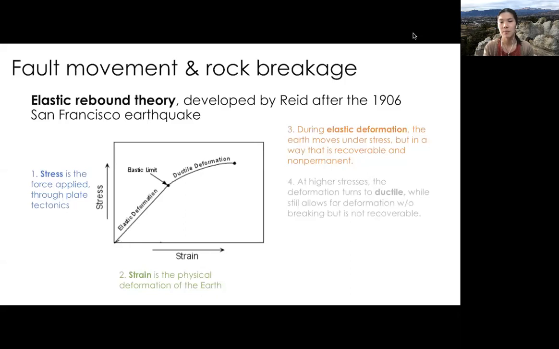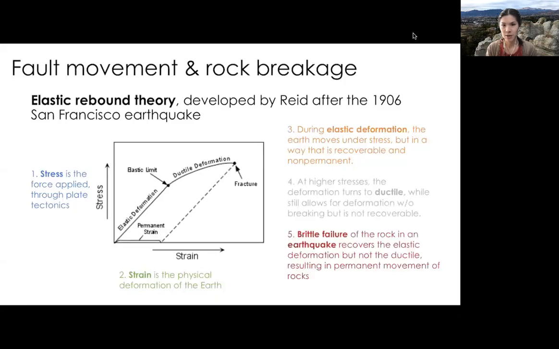However, we often reach a ductile limit, or the elastic limit, which then transforms us into ductile deformation. And in this case, increasing stress is resulting in some strain. And it's still that kind of smooth strain. So we're still that fence post that is slowly moving like this. We haven't broken it yet. But the ductile deformation is not going to be recoverable. Some of it is going to be permanent strain.